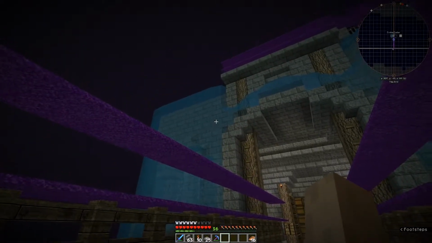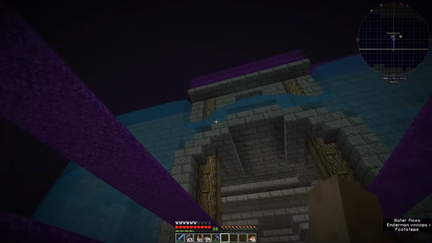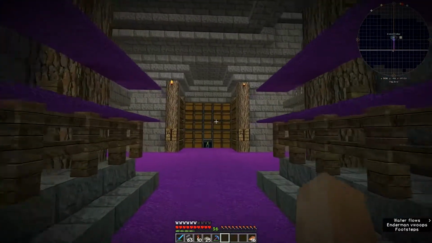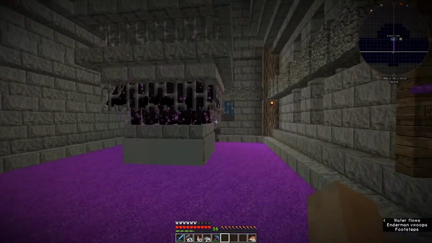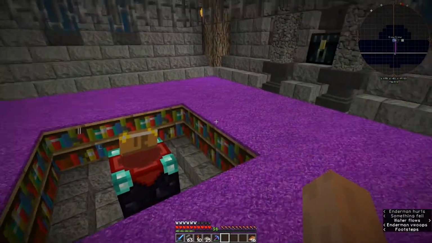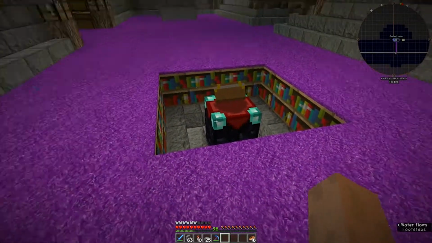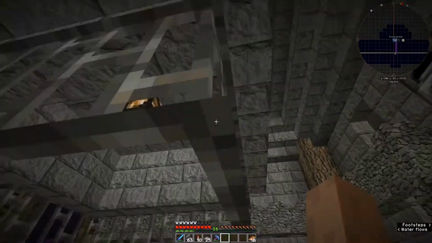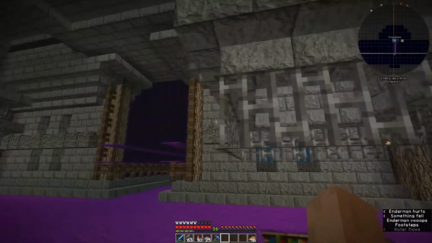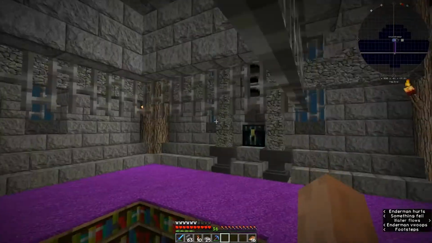They also can't stay in water, so the entire building is covered in water, with water over the door to stop them teleporting onto this ledge. And then inside, everything is double carpeted apart from these squares around the edge of the enchanting table. So to prevent endermen teleporting to here, we've got this fence above it. This fence was then made to look pretty by making it look like a giant lampshade with a light in.